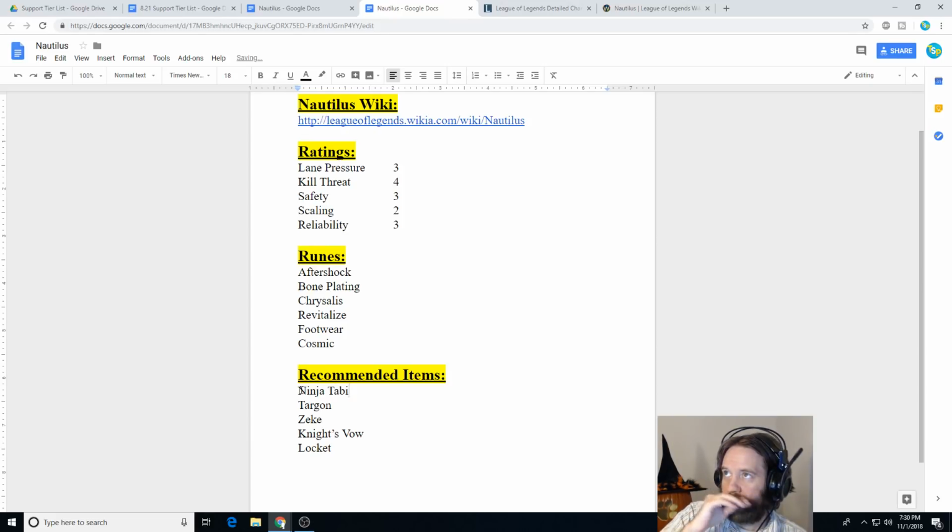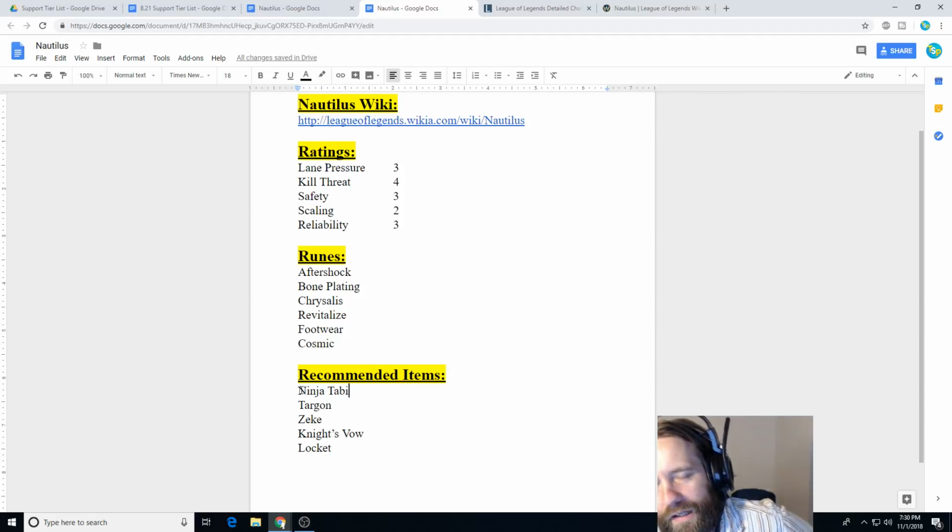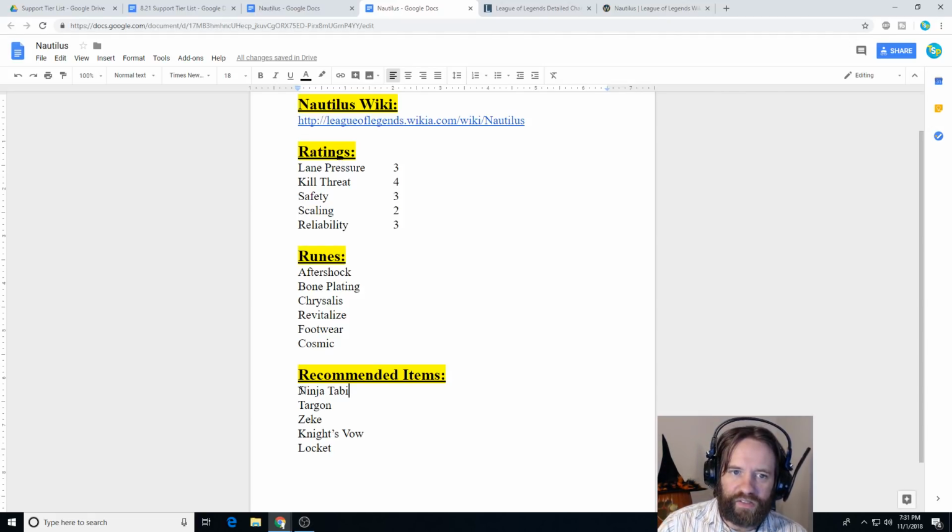Like, you could go for something like Ionians if you're feeling really frisky, but you know, you're going to be on the front line. You're going to be getting hit. So Ninja Tabby is really helpful for that. Because you don't need the mobility boots to get close to them, right? You already have your ult. It's a point click. You have a huge long-range hook. You shouldn't need mobility boots.